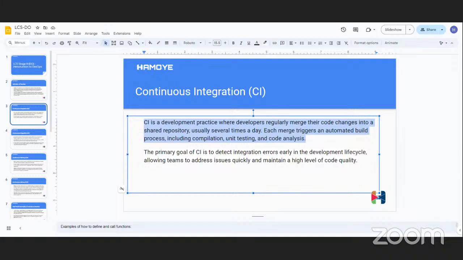If each merge had to be checked manually before compiling, testing and analyzing the code, it would take a lot of time to get code that follows standards. Or imagine spotting an error after you finish compilation and unit testing, and the error was spotted in code analysis. You have to revert back to the first process of compilation and let the developer know that he has to make some changes. But with continuous integration, these processes are automated.